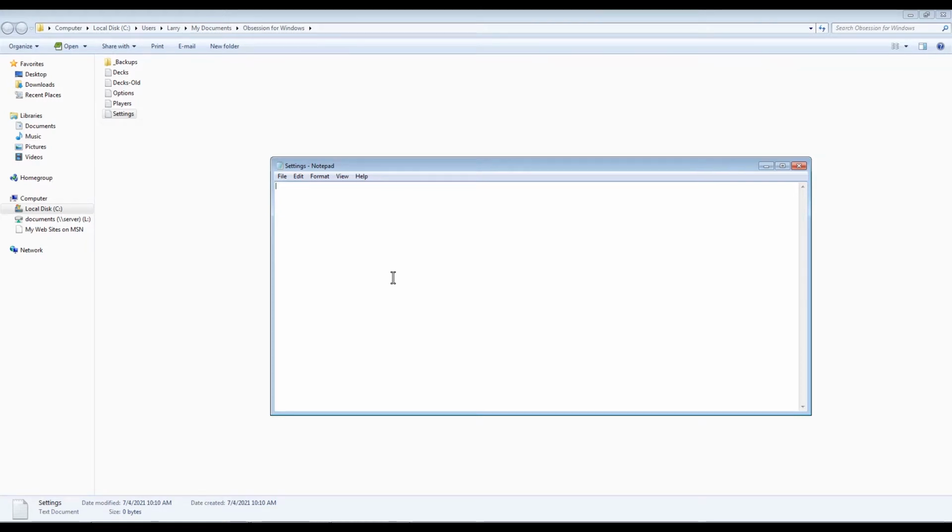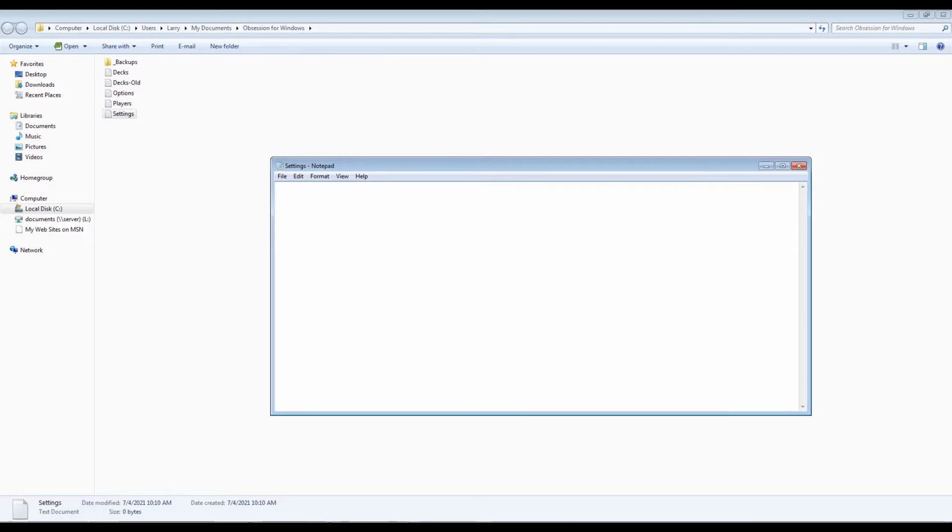Okay, first, I'm going to explain how you can add links to the rules documents for Obsession and the upstairs-downstairs expansion, and add those links directly to the Obsession for Windows program. I'm going to assume you don't currently have those documents on your computer, so the first thing you need to do is download them. The easiest way to download those rules documents is by visiting BoardGameGeek on the web.